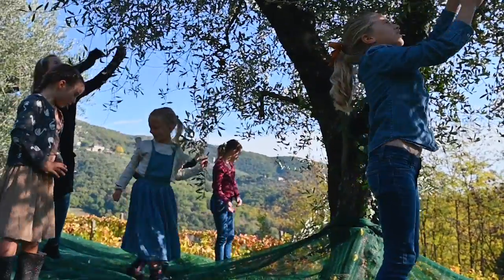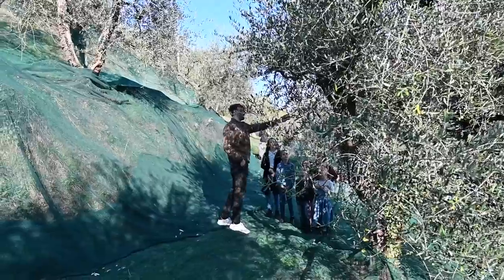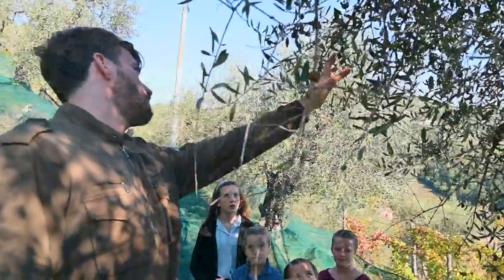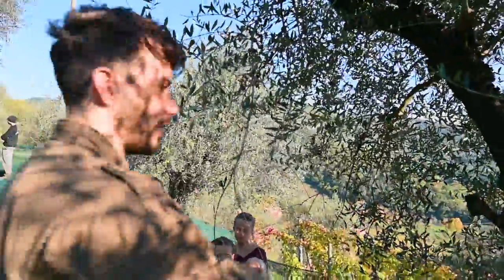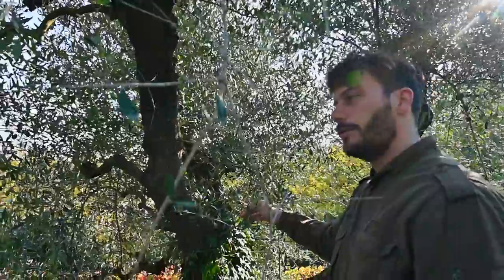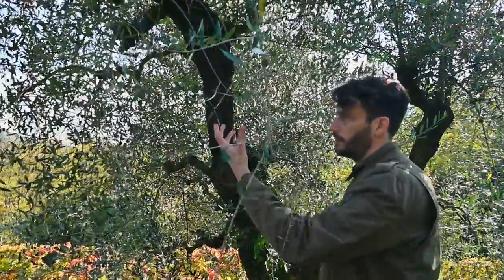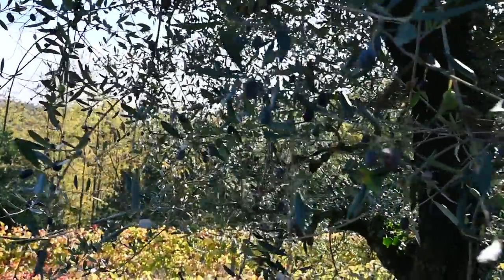As I travel around the world with my family, I'm learning about different kinds of science, and farming is science. Some of the olive branches are for producing the fruit, and some just shoot up into the sky. Beside these branches over here, which are the branches of production where you will see all the olives, there's also other branches like this one. You see this one that shoot up in the sky? This one, we will prune them every other year, because otherwise they block the sunlight from the olives and from the other branches of production that have to make the olives mature. They prune or cut back all the extra branches every other year.